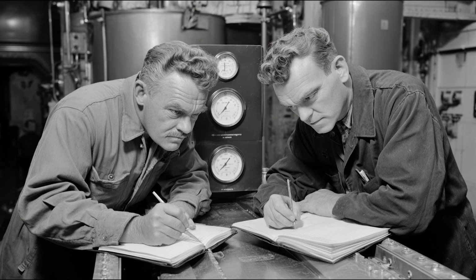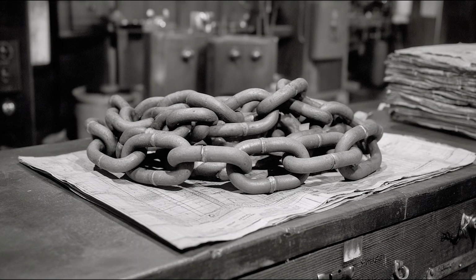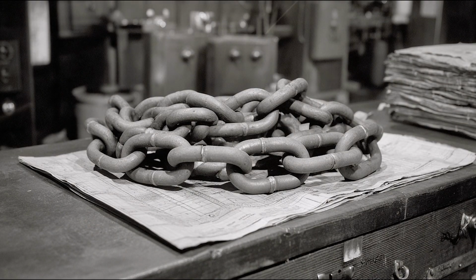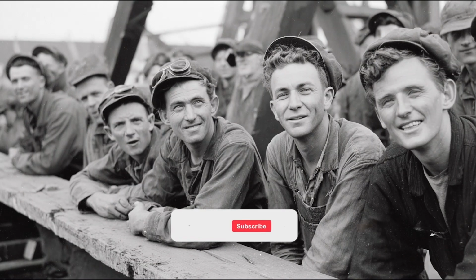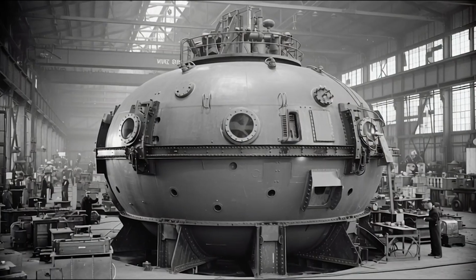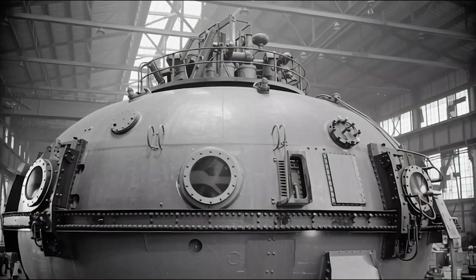But the engineers who worked on that project never forgot. Some of them went on to move even bigger loads, design even more complex systems, tackle even harder problems. And every single one of them kept a link from those chains somewhere in their office, or their garage, or their workshop. A reminder that impossible is just a word. And sometimes the simplest tools, the oldest methods, and the stubbornest people are exactly what you need to drag the future into place 1 ton at a time across floors that were never meant to hold it, but did anyway because someone refused to accept that it couldn't be done.